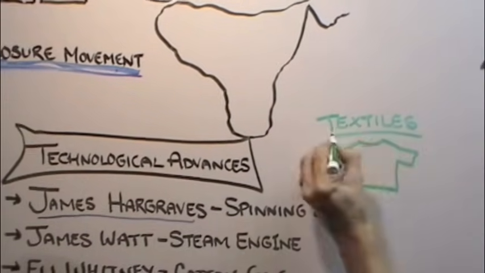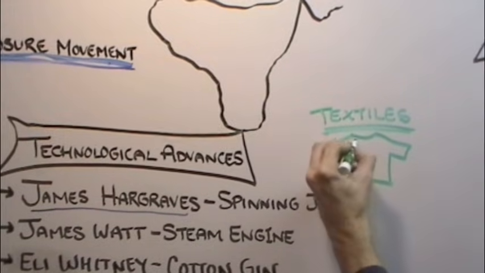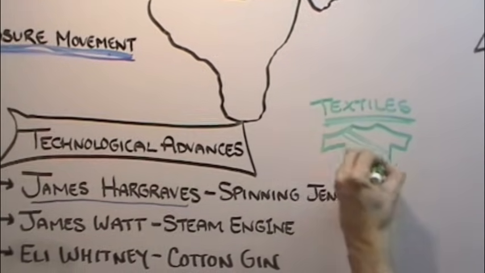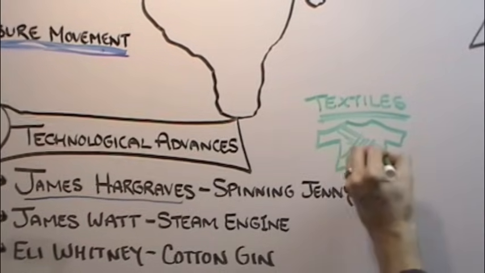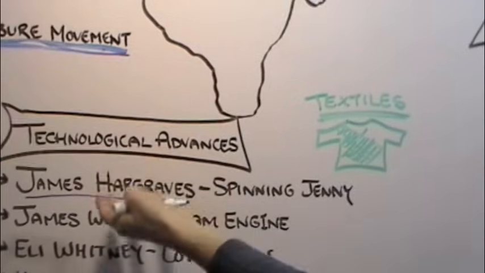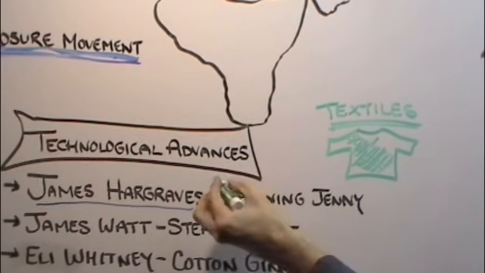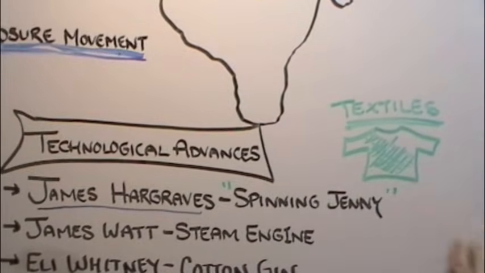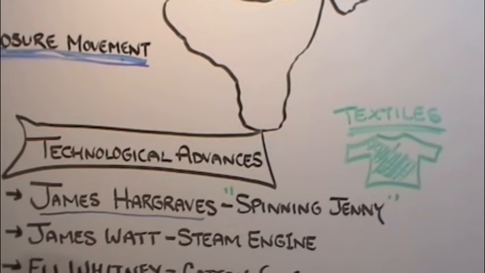He made it possible to make textiles very quickly. If you look closely at any piece of clothing that you have, you will notice that it's made of a bunch of little threads. Okay? It used to take somebody hours and hours to weave these threads together. Well, James Hargreaves makes a machine that he calls the spinning jenny, and this spinning jenny can make quite a bit of cloth in a very short period of time.